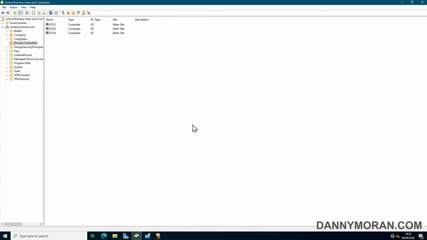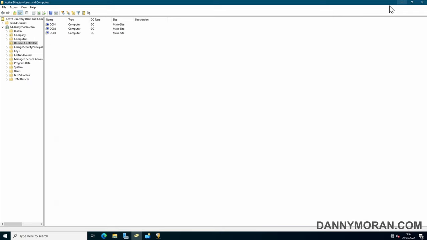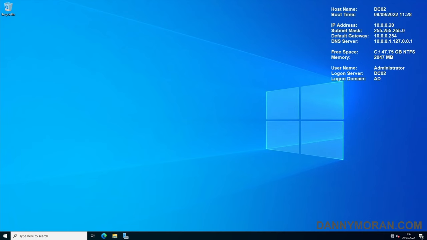The next thing you want to do is open up your DHCP and just make sure in all of your scopes that the server that you're going to demote isn't listed in any of the DNS servers, as when you demote it, it'll no longer be providing DNS and could cause some issues. Once you've confirmed that it's not running the FSMO roles or doing any DNS, you can log on to the server which you want to demote, which in my case is DC02, and then open up Server Manager.